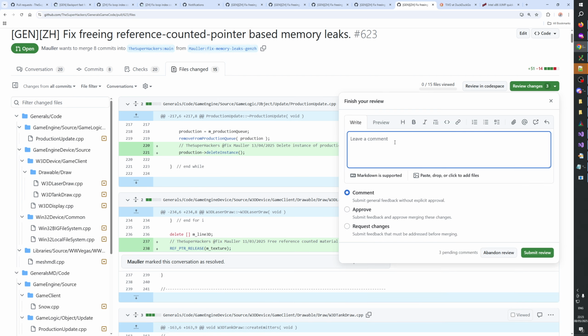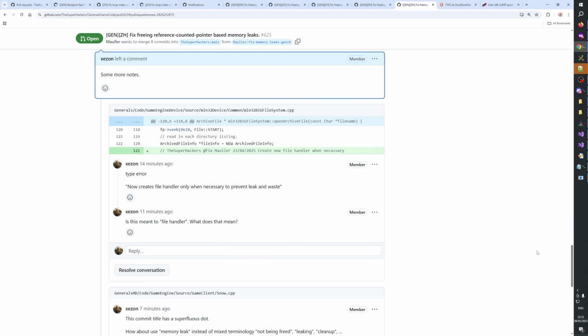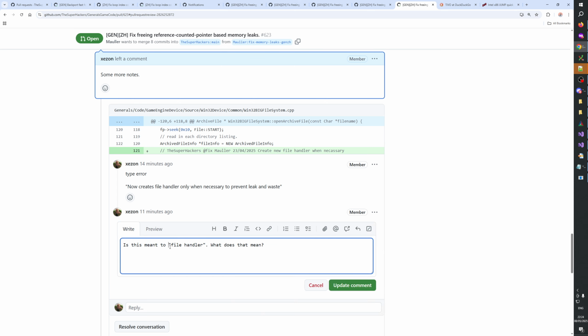Then some more notes. This is meant to say final handler.